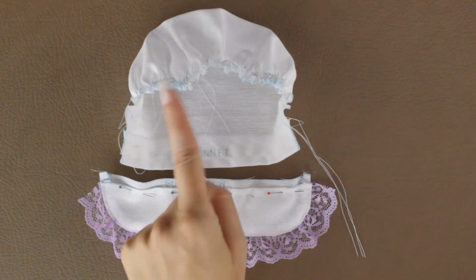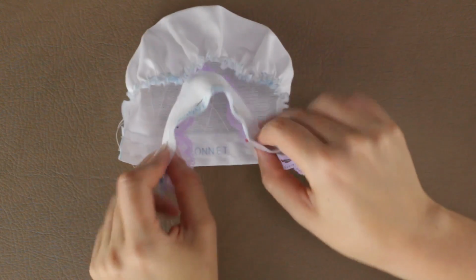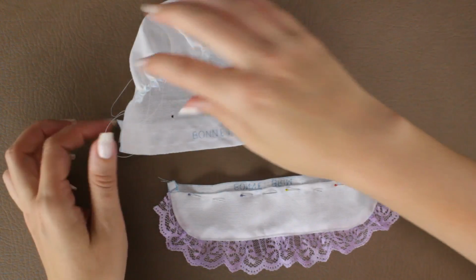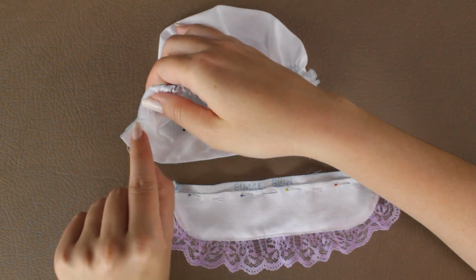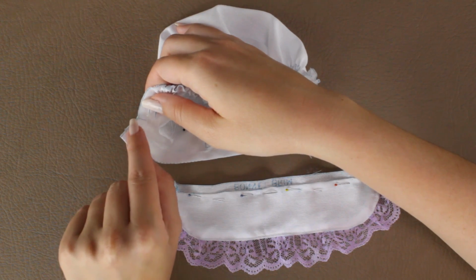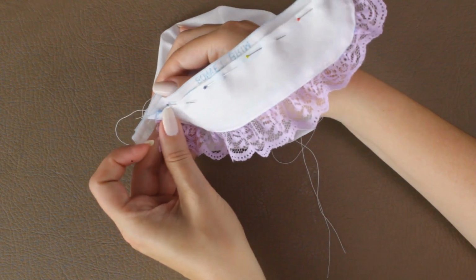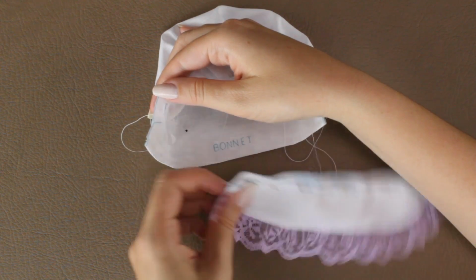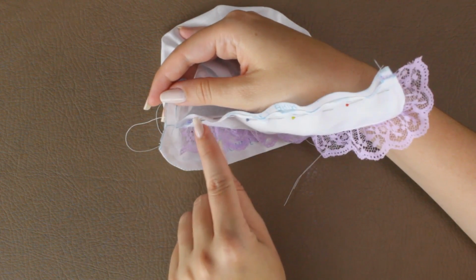Gather the crown so it's big enough to fit the straight edge of the brim because it's going to be placed like this. So once I have it gathered pretty well, you're not going to start here on the straight edge where we have the casing, you're going to start on the curved edge. And I'm going to start pinning my brim, pinning the right side of the crown to the right side of my brim, the side that hasn't been folded.